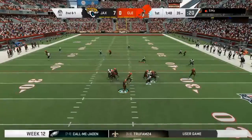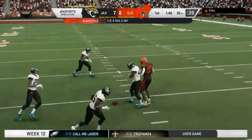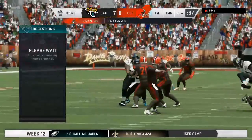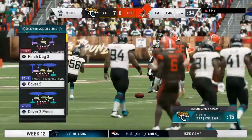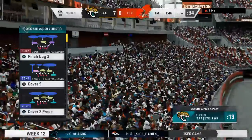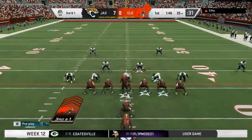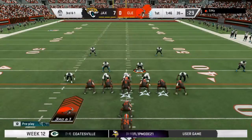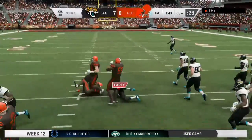From the 35 on 2nd down, Mayfield toward the center of the field, but it's incomplete. Well, it certainly appears that they're going to try and keep getting him the football. That's the 3rd time they've looked in his direction. Unfortunately, haven't completed one yet, but I'm not sure they're going to shy away from him. They feel like they've got something there, and they want to capitalize on it. I think you're right. We're only in the 1st quarter, so a lot of opportunities ahead.